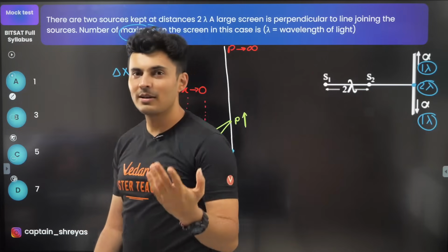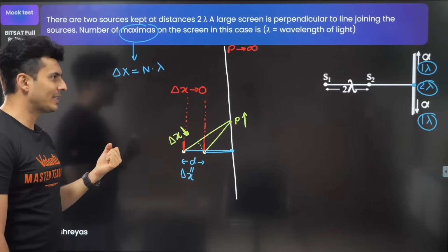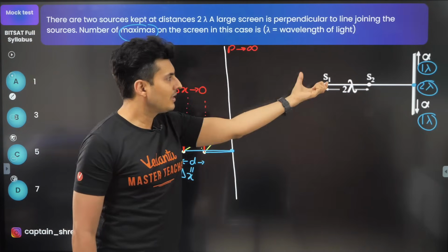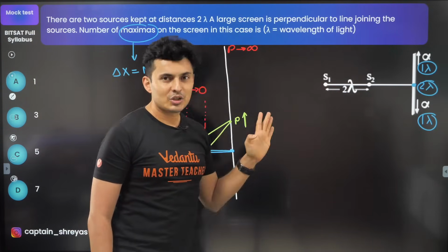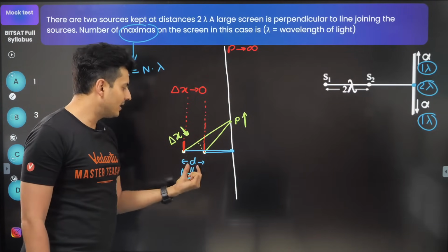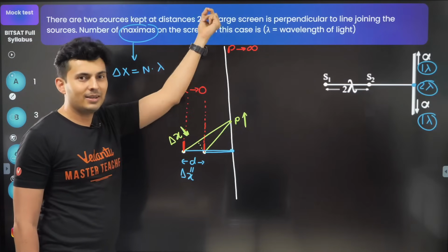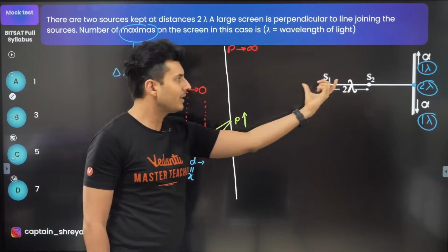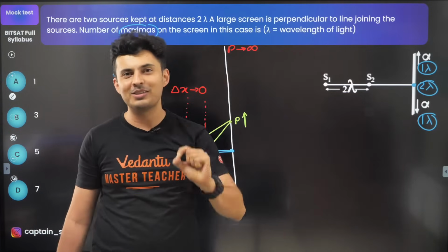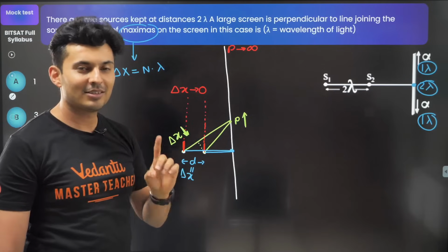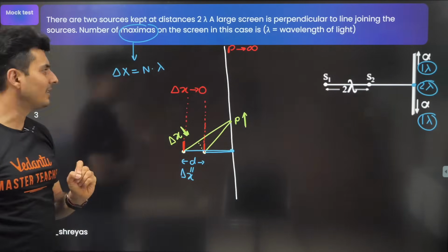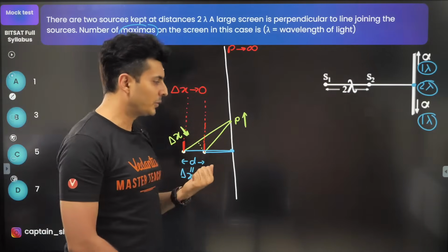So these are some really good questions on counting the maximas. Usually the sources are not like this, they are perpendicular this way. Here the sources are like this. So the counting is a little bit different. At the screen point, there is a path difference. As you go away, the path difference reduces. Recollect, if the two sources were this way, then at the center point, the path difference used to be 0. That used to be your central maxima, 0 path difference. Here it is quite the opposite. 0 comes to infinity. So that's what this is all about.